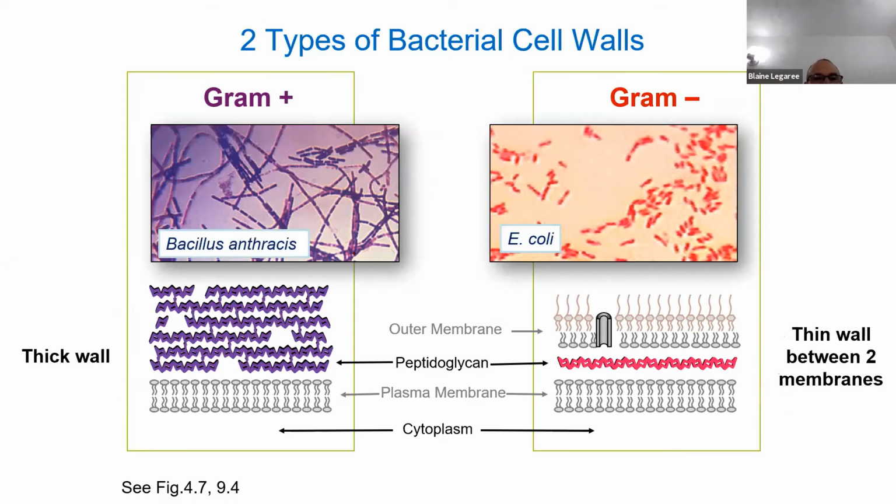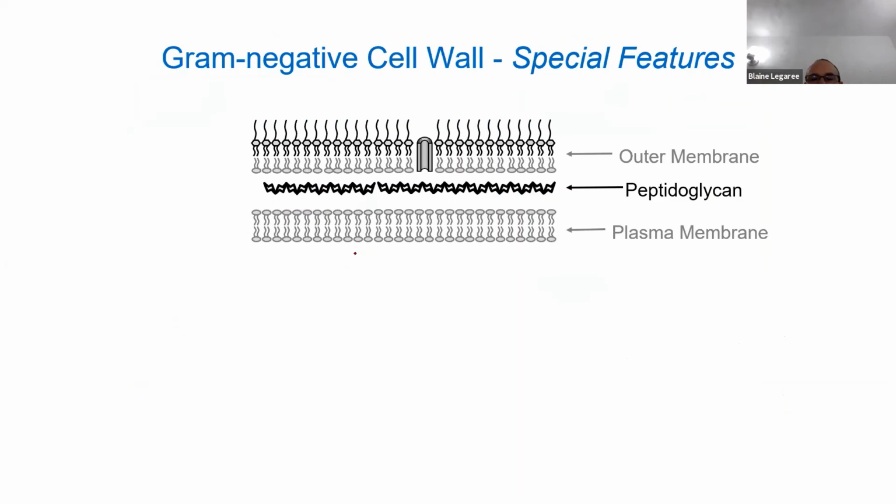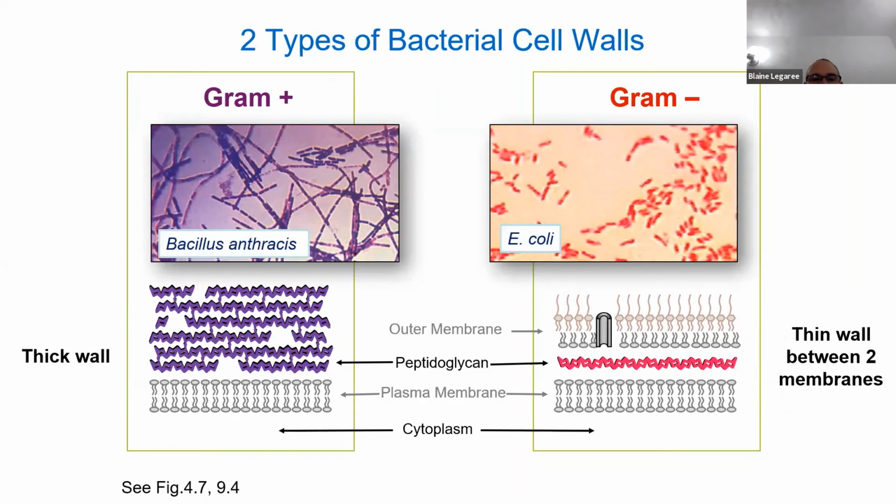I'll show you some pictures here. So we've already looked at anthrax. It's purple, gram positive. And there's E. coli on the right. E. coli is staining pink or red, and it is gram negative. So we're going to be talking a lot about these different organisms, and there are biological differences between the gram-positives and the gram-negatives, and we'll be highlighting some of those and why it's important sometimes to know whether an organism is gram-negative or gram-positive. So more on that in the coming units.